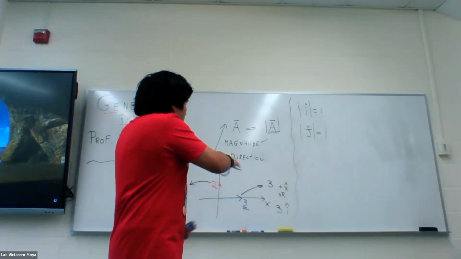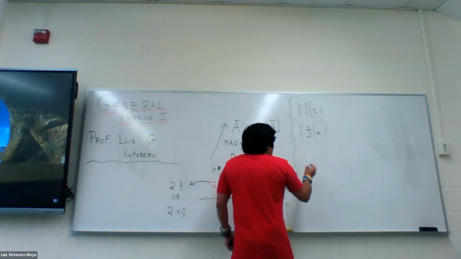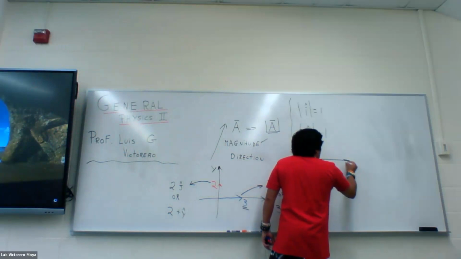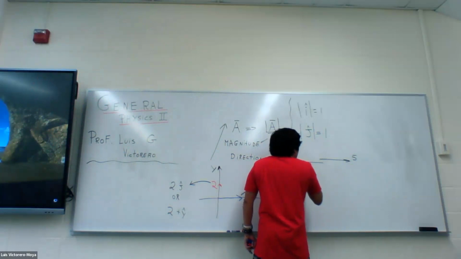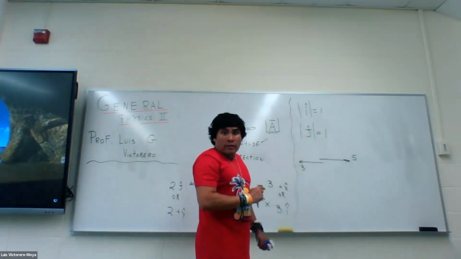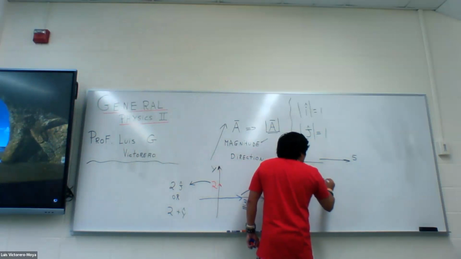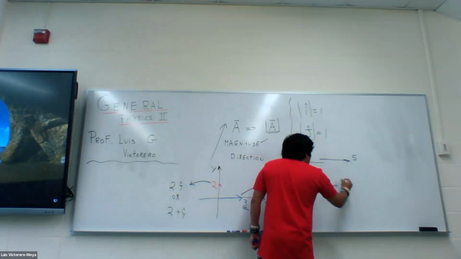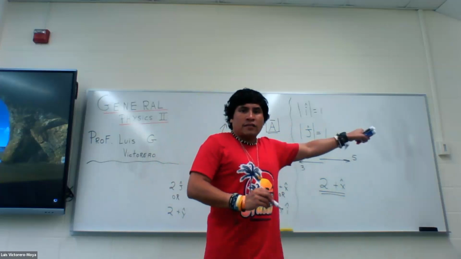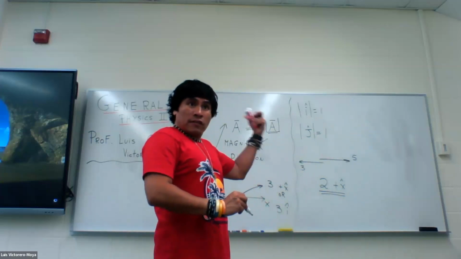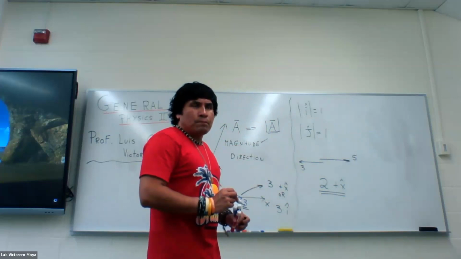Now, adding vectors when they are in the x and y axis is not difficult. Like if I give you a vector like this, 5, and then a vector like this, 3, the addition of those vectors, if I were to add these vectors, will give me 2 on the positive x direction. That's 5 on the positive x, or to the east, 3 to the west, or to the negative x direction. You add them like that, just subtract them.